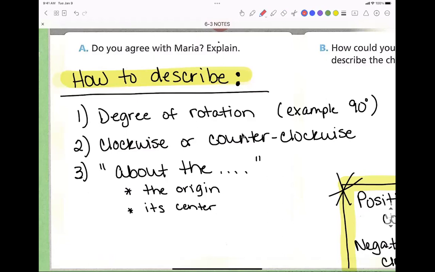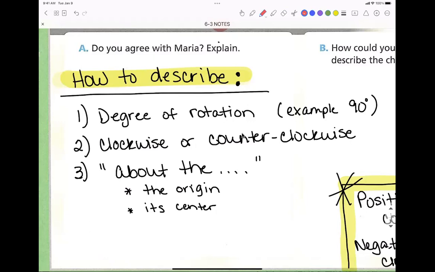If something rotates about the origin, remember on a Ferris wheel, you put a pin in the center and that's where it spins. If this triangle rotates about the origin, you put a pin in the origin, right? And the triangle rotates about the origin, okay? And that would be a 90-degree rotation clockwise, because I went the same direction the clock hand goes. So this would have been a 90-degree rotation clockwise about the origin, because I rotated about the origin.